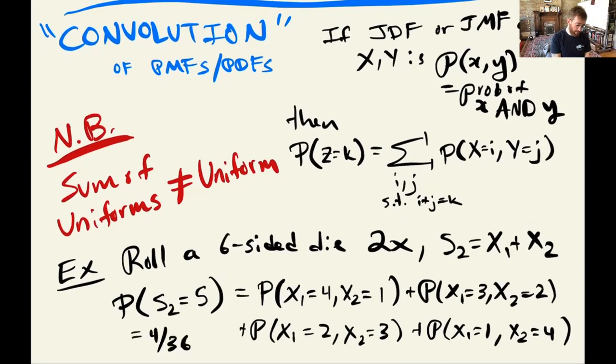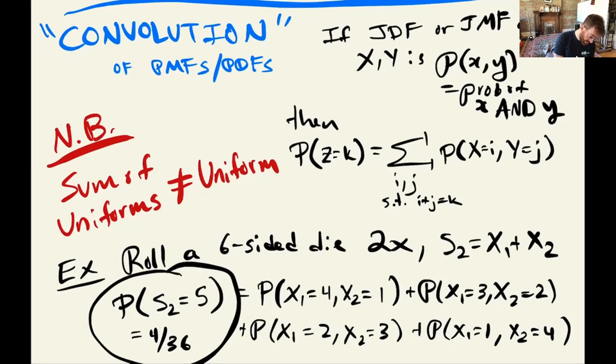But if I instead ask, what's the probability that the sum is 2? Well, there's only one way of doing that. I would have had to roll 1 twice, and the probability of rolling 1 twice is 1 out of 36. And so what we end up seeing here is that we get this kind of staircase, which is of course not uniform. Uniform means everything that can be possible has equally likely probability. So I'm going to try to comment on maybe when this summation property is preserved.